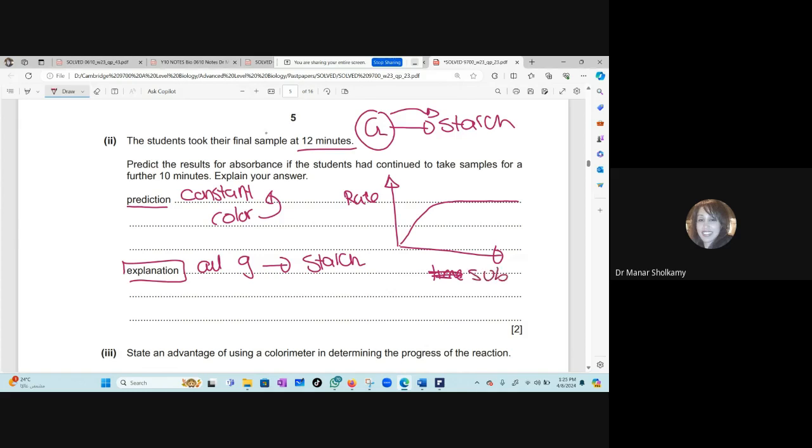Here is the substrate concentration on the x-axis. So all the glucose has been converted to starch. And then when all the glucose is finished, the reaction will remain constant. Why? Because now the substrate is the limiting factor. No, not that the substrate is increasing. Here, let's say any other factor. Let's put time, like we did. And they're telling you in the information that the glucose is constant.